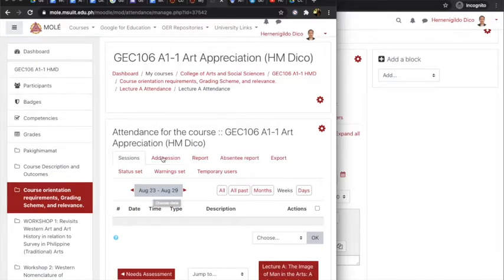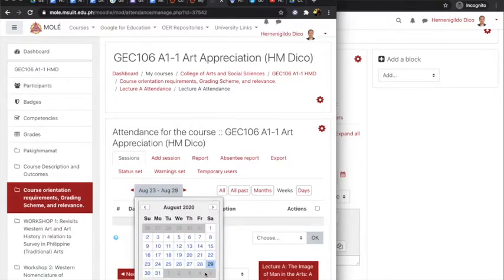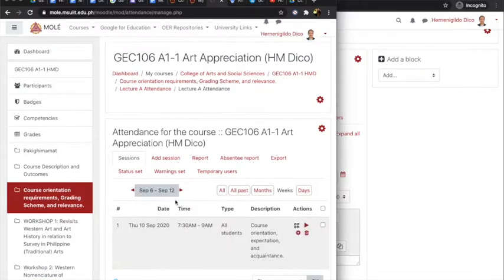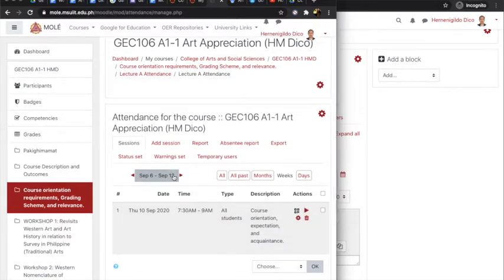No. Lecture attendance. Oh, it's not August 23. That's when we're open on Wednesday and our regular class will resume. No, that's September 10. September, oh no, should be in session.